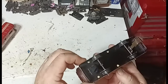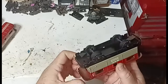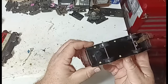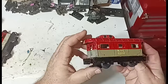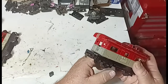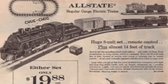So this was definitely part of a mechanical or battery-powered set, but which one and how common is it? Unfortunately, I acquired this piece as part of a large assortment of Marx cars. The 10 cars were an afterthought to me as I was primarily after the deluxe 8-wheel plastic cars in the lot. The assortment contained pieces from a number of different sets, so it's impossible to say which, if any, of the other cars were part of the original set. Adding to the mystery is the general lack of documentation of Marx train production.